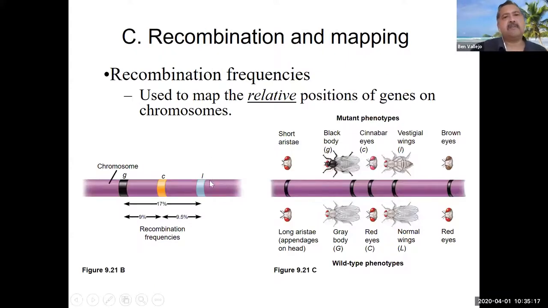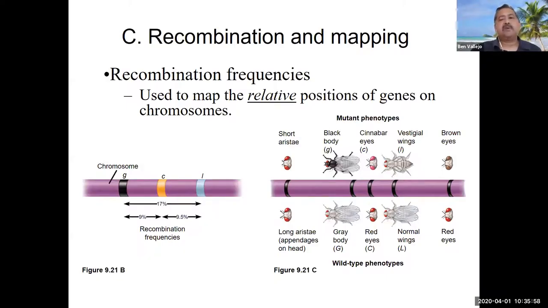So over here, here's three different hypothetical genes, genes G, C, and L. You can figure out how close they are together by measuring the amount of recombination, crossing over, between those genes. We do that experimentally. We have these numbers here, this data. From this data, you can reason out that G and L have much more crossing over, so they're far apart because there's more distance for crossing over events to occur between them.